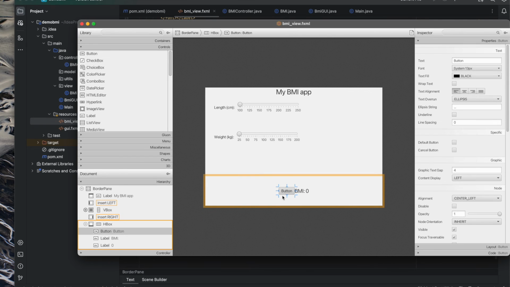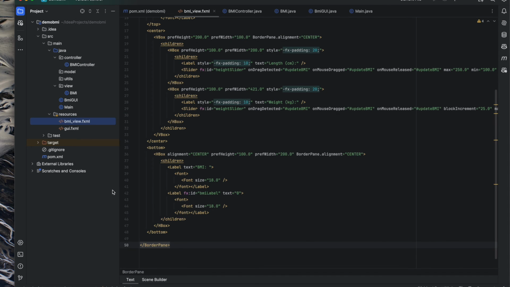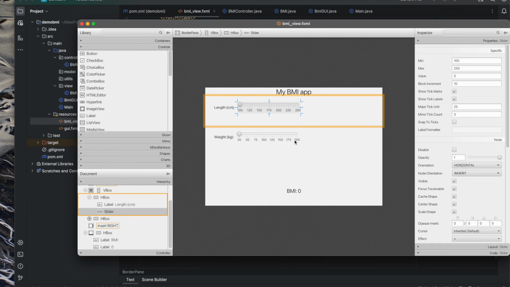So let me go back here and try to press this one. Here is the inspector and properties of the different components. We can resize everything here with those settings and options. And this is one way to open a file from our project in SceneBuilder.